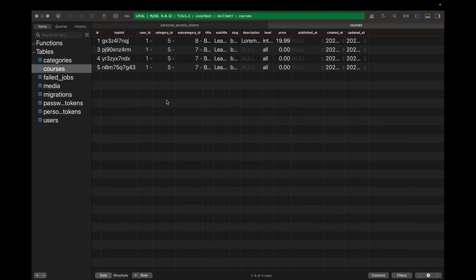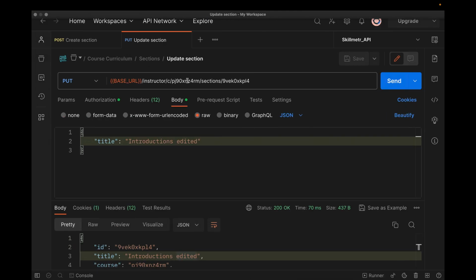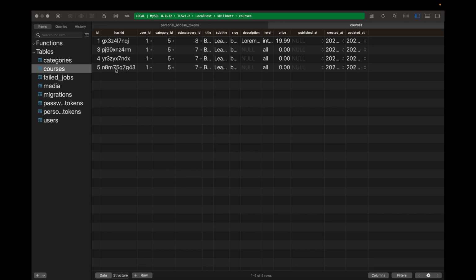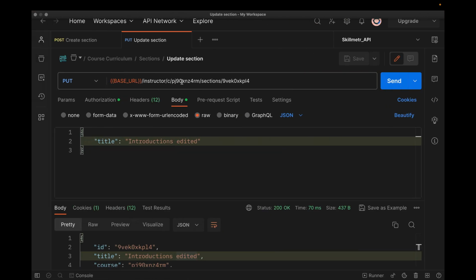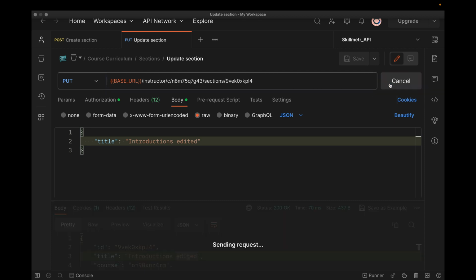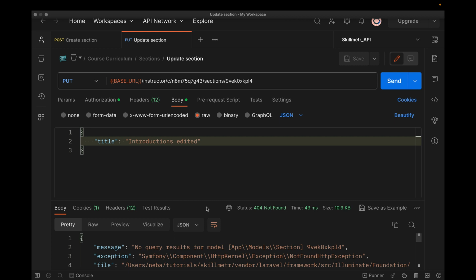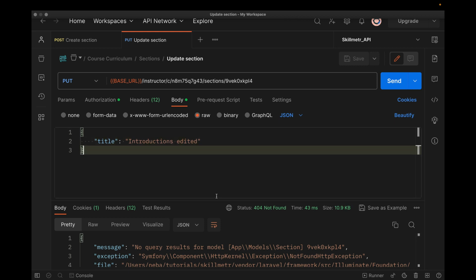But if for any reason we try to provide a different course ID that is not the course ID for that section, let's just take this ID, which is different from the actual ID for that section, and we try to update this, you will see a response that says no query results for model, because Laravel is trying to do a scope binding to only search for sections that belong to that course.